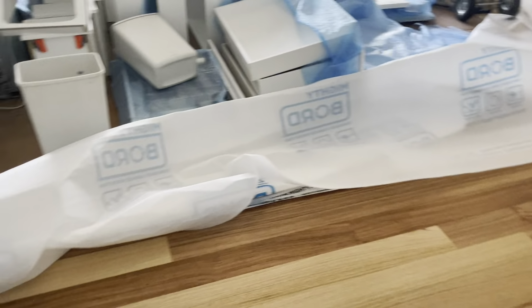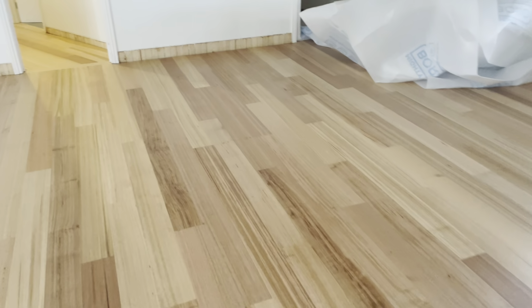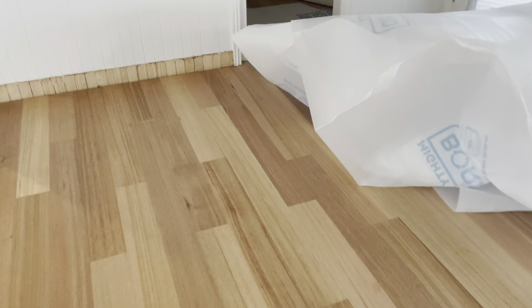It's a shame because it's beautifully laid and it's accurate, but it's just the mix and the staggers. Some of the staggers, take a little bit more time, take an extra half day, and you'd have a better result. But anyway, it's millimeter perfect, so we're not using transitions into the bedrooms from the hall. They've done an excellent job there. It's just that little bit of attention to detail. I know they've started and flowed left to right, and it's like, come on, guys, you can't use all those starters, they just line up.